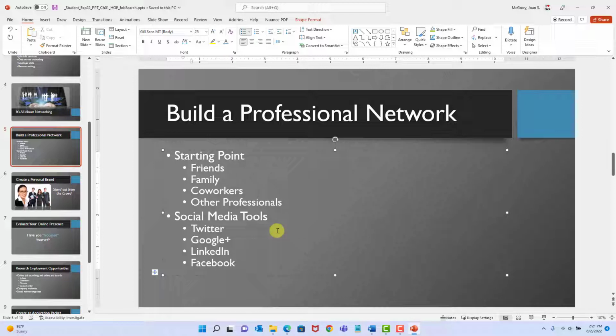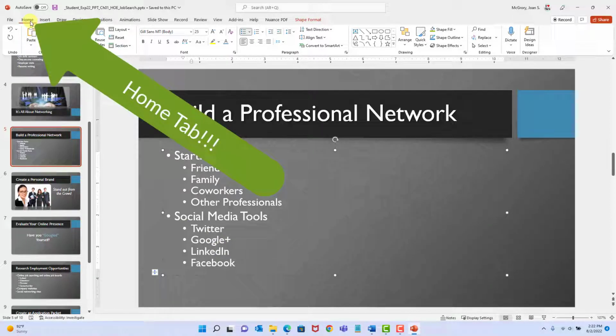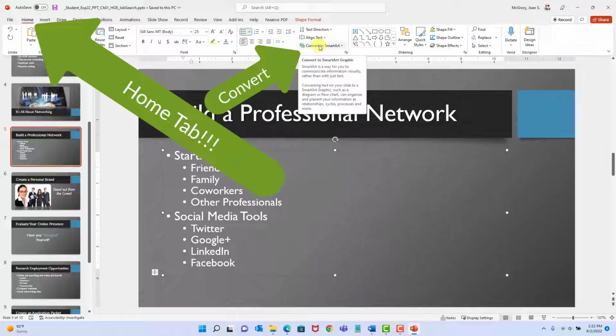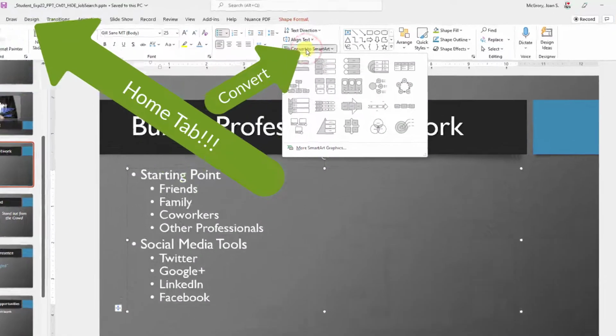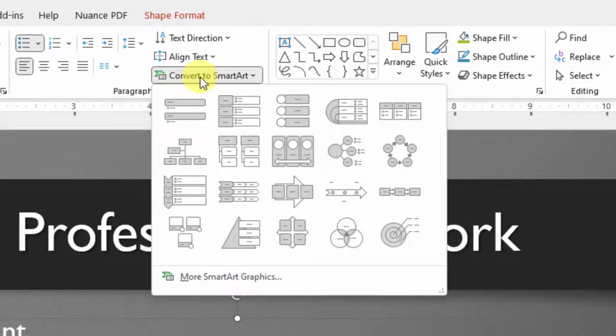Now, I could present this PowerPoint. We would just have our bullets and we would talk through each bullet, but we can make it more exciting on the Home tab, not the Insert tab, on the Home tab. Go across to Convert to SmartArt, not Insert, Convert. Click on that. Now I need a horizontal, what is this one again?